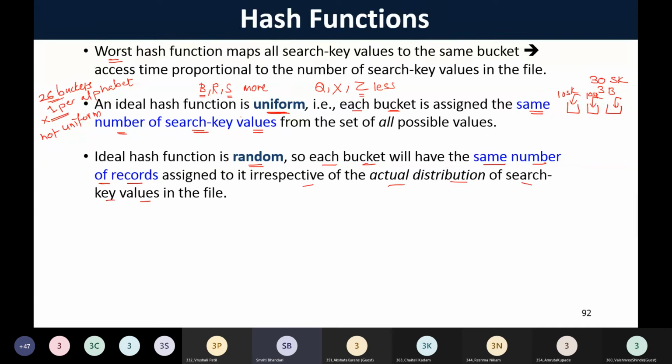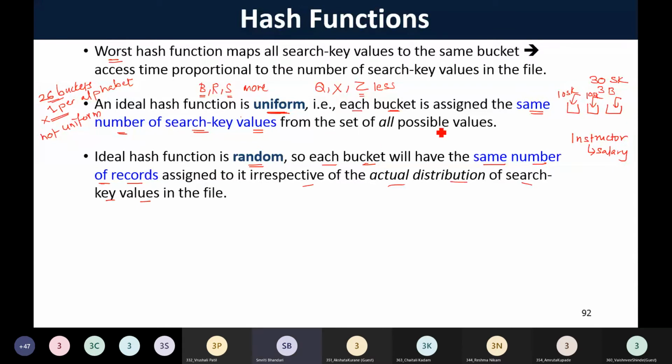What does this mean? Now, suppose that we want a hash function on a search key value. Let us assume once again that we are considering the instructor table, and let us assume now that the search key value that we have is salary.